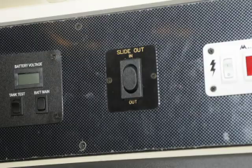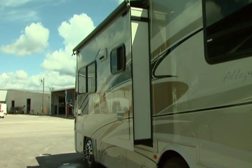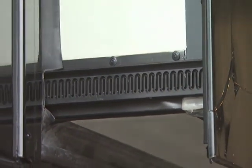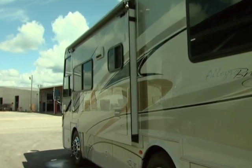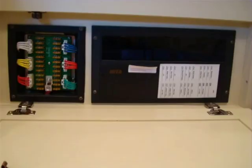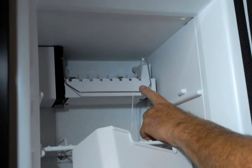Also in this area is the slide control. This slide is new this year and is called a wall-mount slide. It operates on a unique looking track — always keep this track clean. The slide is powered by two motors, one on each side near the top. Below the refrigerator are your electrical breakers and fuses, which are marked, so get acquainted with each one and what they're for. Inside the refrigerator is your ice maker. To ensure its operation, look inside the ice maker and make sure the arm that controls the ice making is in the down position.